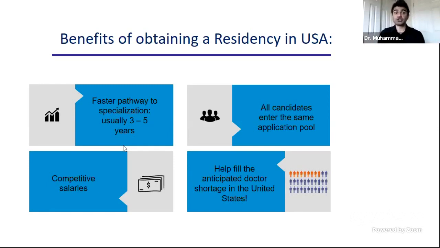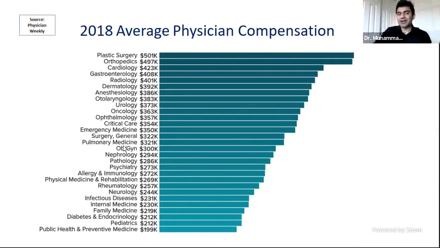We as physicians in the United States get a very decent salary. All right, how decent, Dr. Shah? All right, this is what we are looking at. On average, we are starting on this scale, like $200,000 plus, and it goes to $500,000 a year, depending on your specialty.